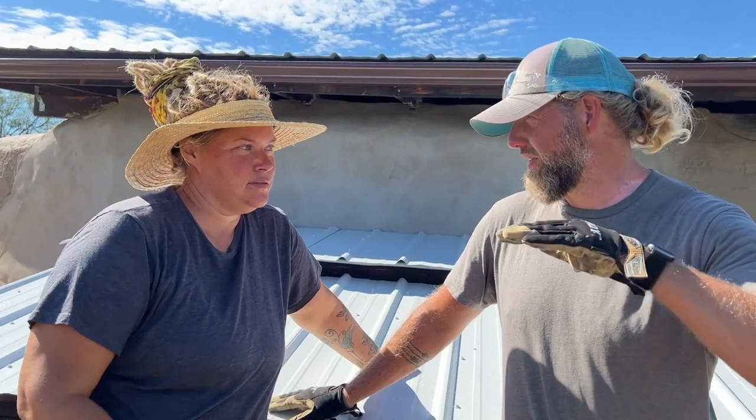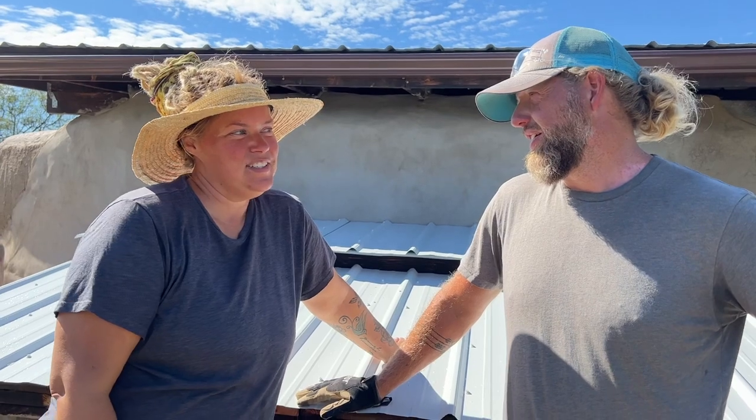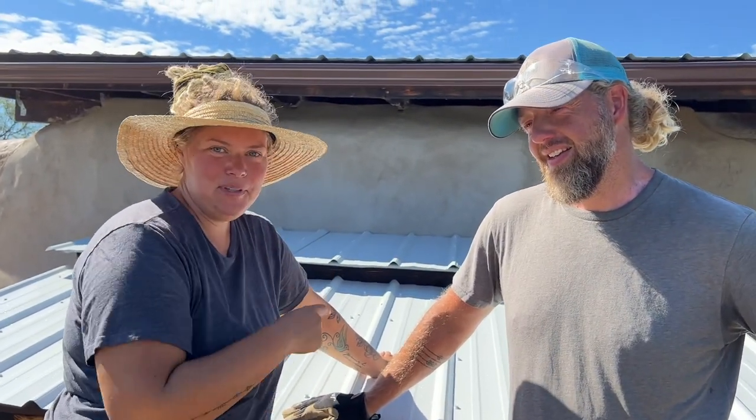Right. And I think we did that just for... I don't even know why we did that. Maybe just to help us make sure we extended the metal out over it so that it, you know, drips down. Anyway, we can see it and it bothered us. So now we have to remove these panels. Remove those panels. Cut it off. No, fix the underlayment.